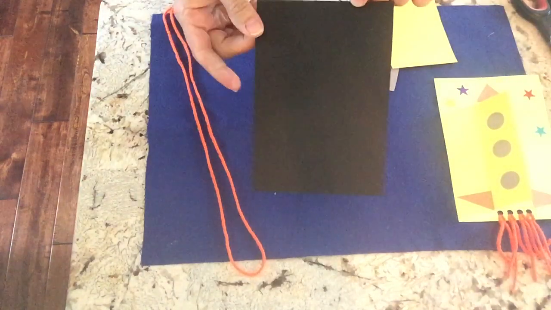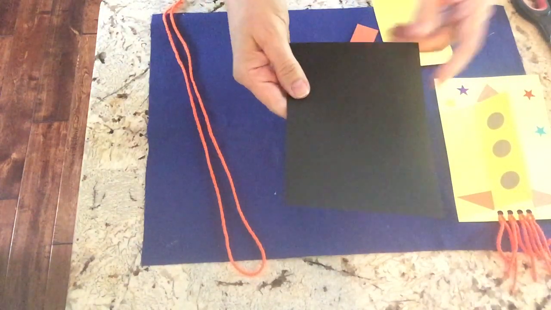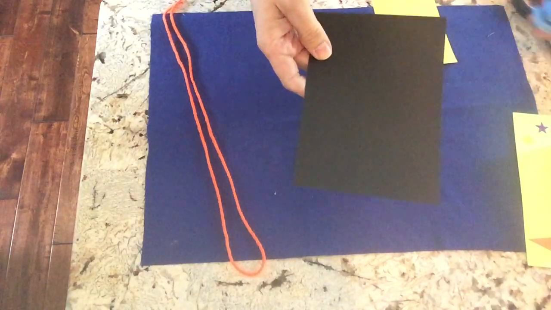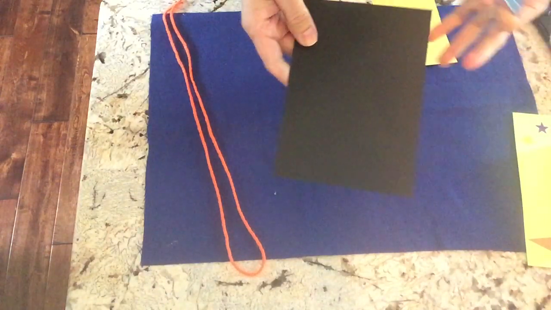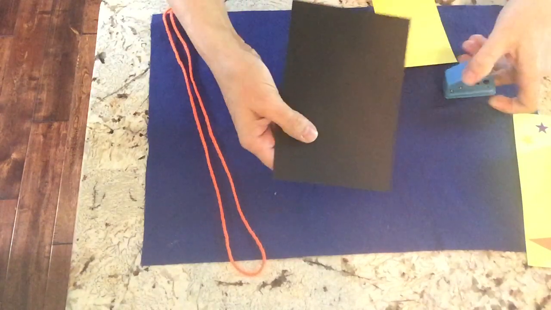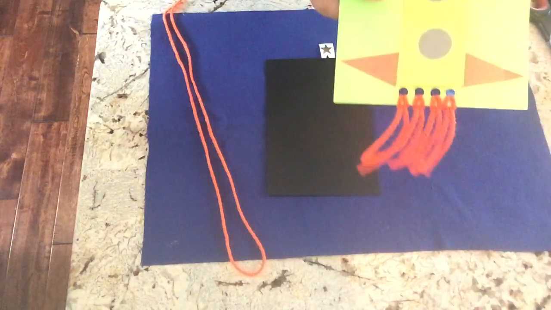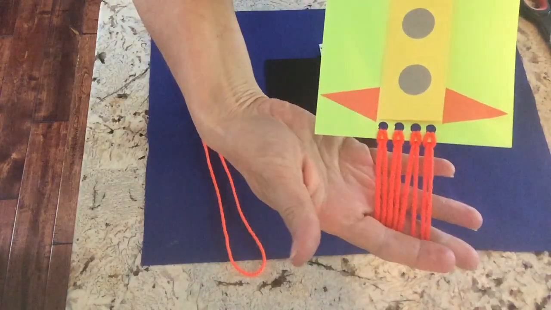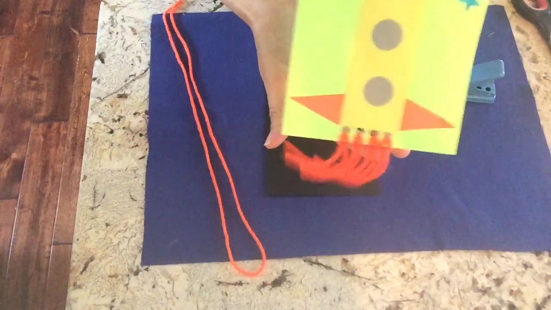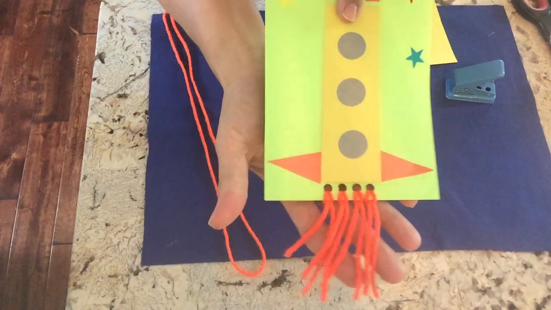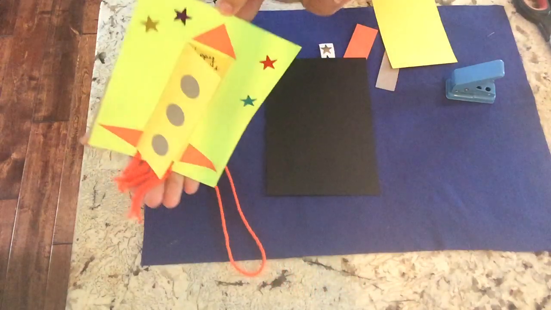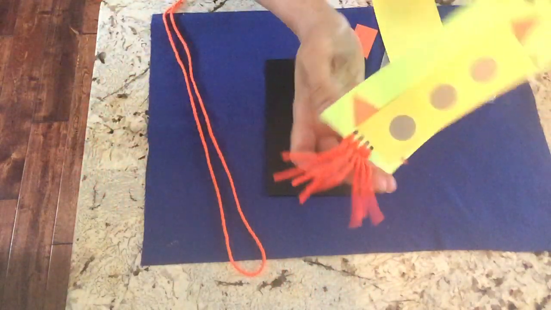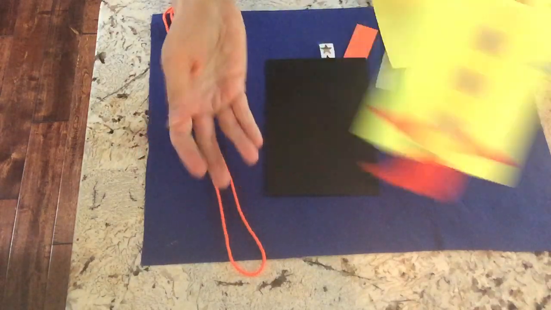Everybody is gonna have a piece of cardstock. So this one is black. It's already cut the size of the card. The first thing we're gonna do is make four holes right on the bottom for the yarn that we're gonna weave through the holes. That looks like the fire blasting off of the rocket because we're gonna show dad that we love him to the moon and back.